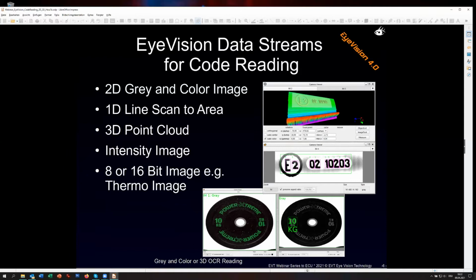At the end, it's a data stream, and the EyeVision software can handle this data stream to operate on it. The target OCR tools can operate on some of the data streams, but with the conversion functions, you can convert, for example, a color image into a gray image, either from the complete image or from part of the image, and so on.